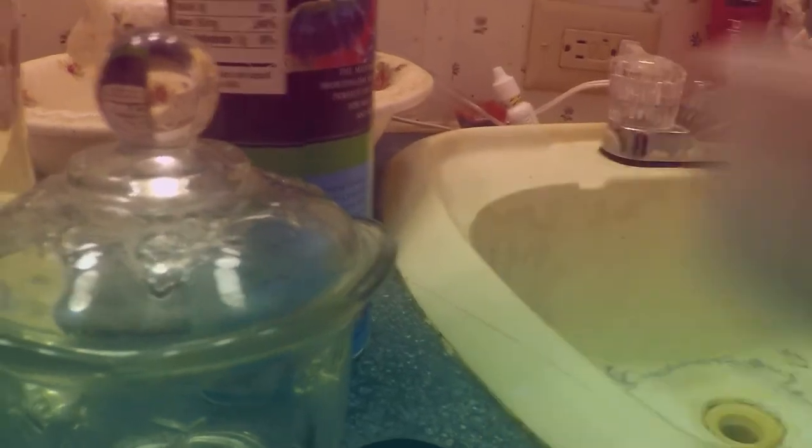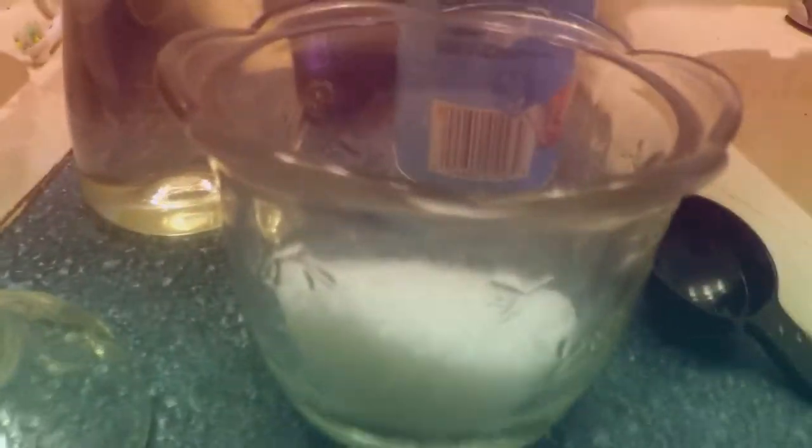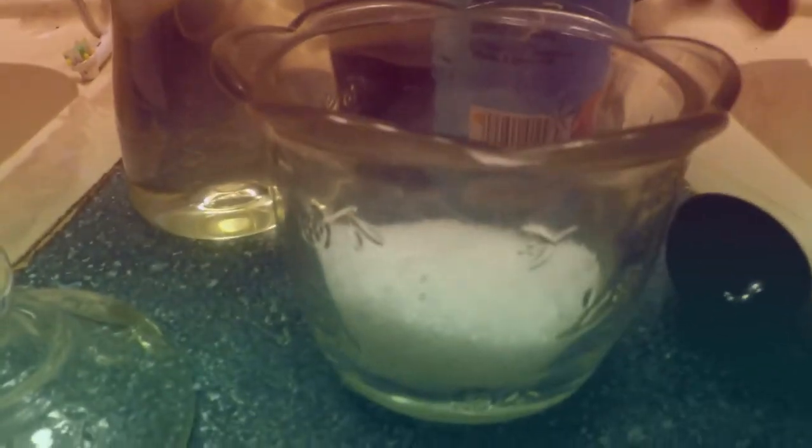So we're just going to combine those things. All right, so we're going to start with a base of 3 tablespoons of sea salt. I'm using coarse sea salt. You can use fine. It's up to you. To the 3 tablespoons of sea salt, I've added 5 tablespoons of Epsom salts. And now we're just going to pour in our herbs and our baking soda.